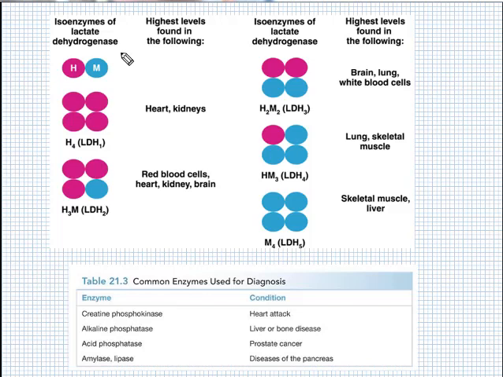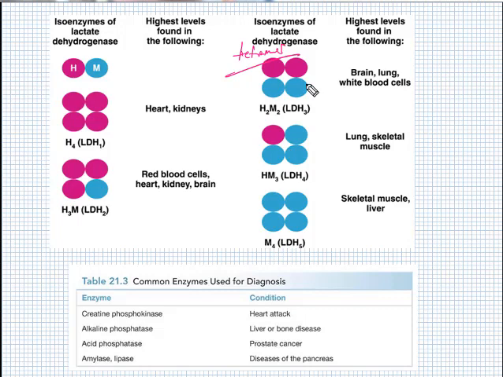Okay, so all they're showing here is, okay, you have a heart isozyme and a muscle isozyme. Now the lactate dehydrogenase turns out is a tetramer, right? So let's just look here. In heart muscle you just have this H4 isozyme, so it's an H4 tetramer. All four of these are the H type. In skeletal muscle, you have the M type, all four of the M type. And there's 5 different varieties that you can have here.